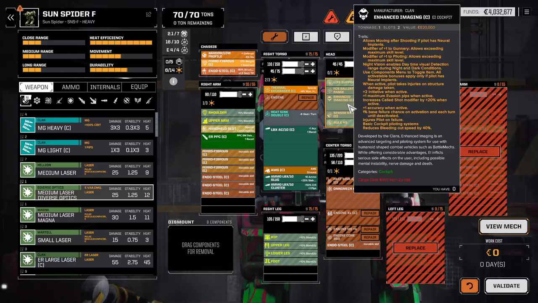Toggle it. Yeah. When active, pilot takes injuries on structure damage taken. So I think I won't have Roguebot pilot this, but I will have my main character pilot this, considering it's a little dangerous to use, and the main character can't die. So that's a bonus. Roguebot, on the other hand, can die.